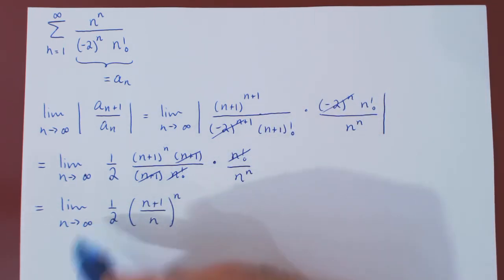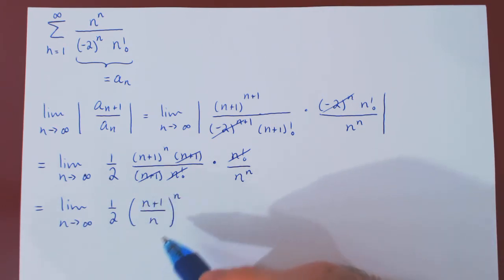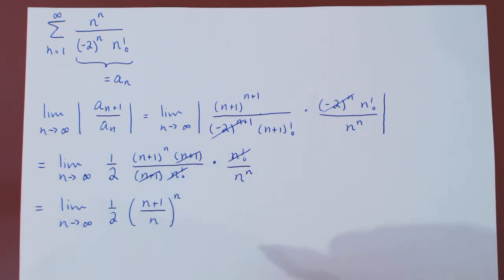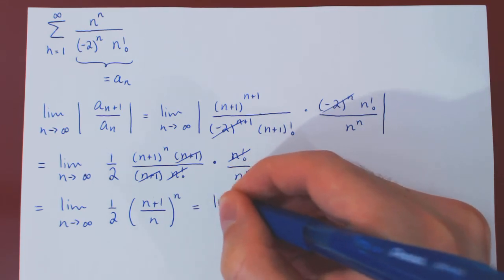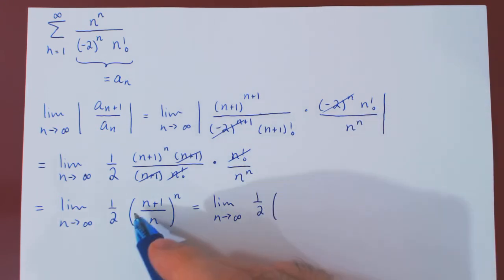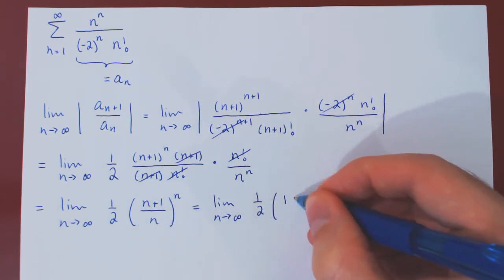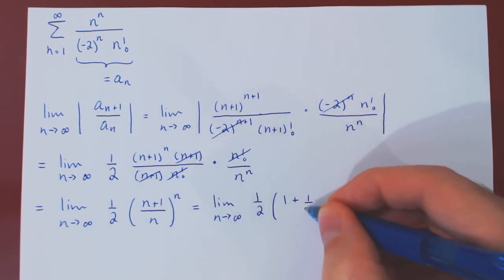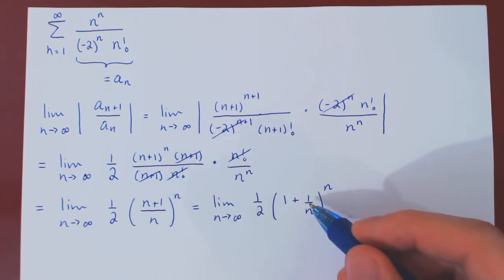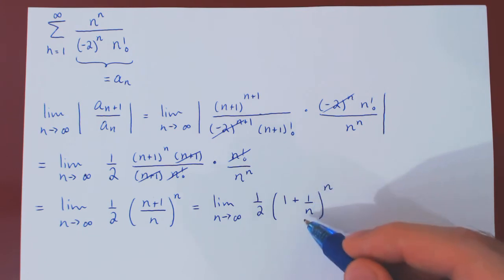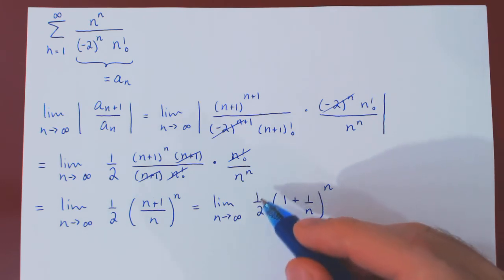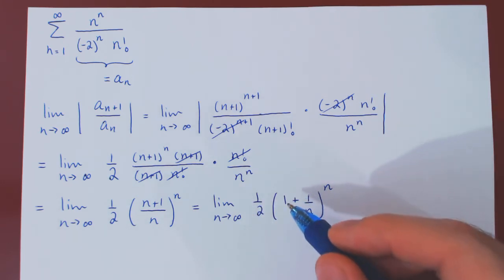If you think about this as n tends to infinity, the numerator tends to infinity, the denominator tends to infinity, and the exponent tends to infinity. So this looks like a non-trivial limit. Let me rewrite it, and hopefully this will look more familiar. Let me divide through here. So n over n is 1, plus 1 over n is 1 over n, all raised to the nth power. And this is not a trivial limit. You can't simply say that as n tends to infinity, 1 over n shrinks to 0, and 1 to the nth power is simply 1, therefore the limit is 1/2. You have to be careful here.